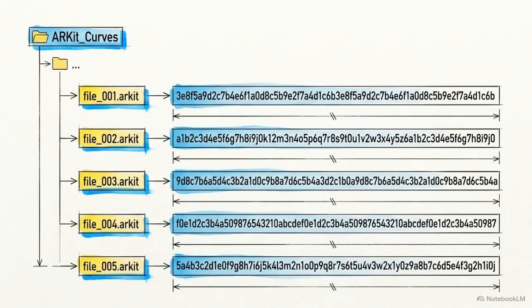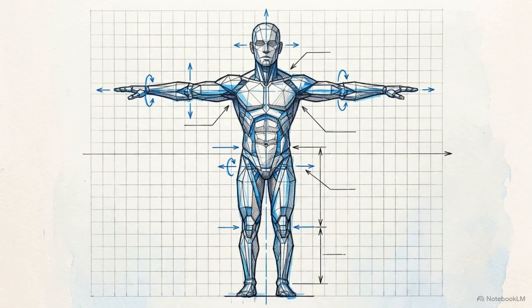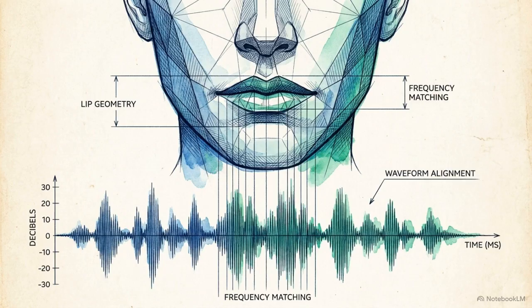Because Phase 2A operates independently of the mesh geometry, the pipeline can cache these 52 weight curves against a cryptographic hash of the source audio segment. This eliminates the need to recalculate the performance data for repeated renders. Within this architecture, the visual model possesses zero temporal agency. The face exists exclusively to execute the exact mathematical dictates derived from the master audio file.